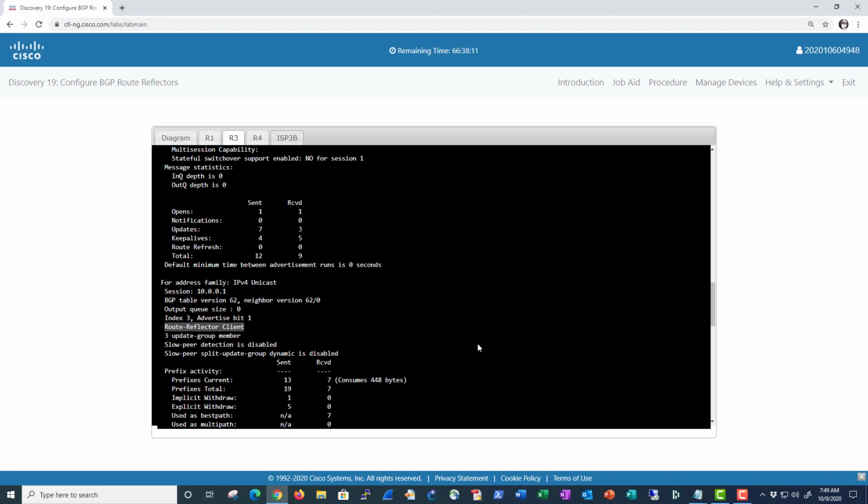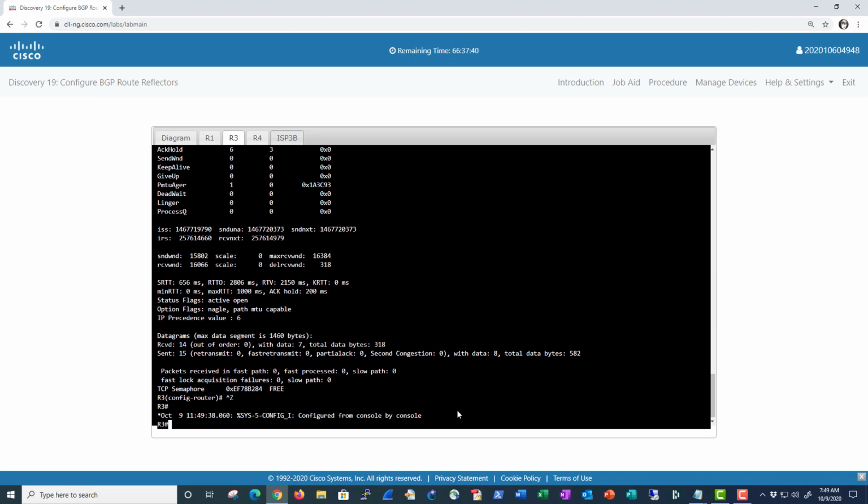So on router 3, which is acting as the route reflector, we want to verify the additional information in the BGP table for the prefix 10.0.1.0/28, which is originated on the ISP1 router. We want to make sure that the route was received from the route reflector client. So now we're going to type this command.